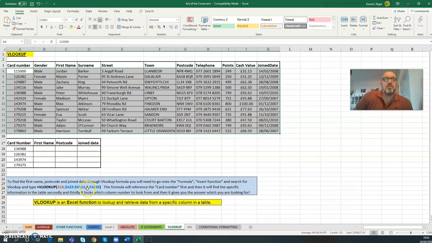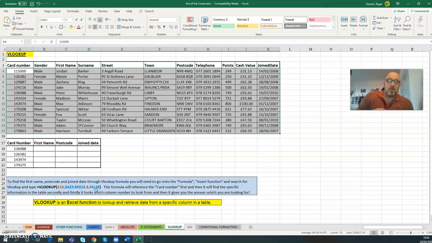So the next part of the function is this red 3. Now when it finds this number in this table, because I've put number 3 in, it will return the data that's on the horizontal line. It will return the data that's in that cell back to me. So if I found that number, it would return Eva back to me and put that in there. Now the false bit is the last part.